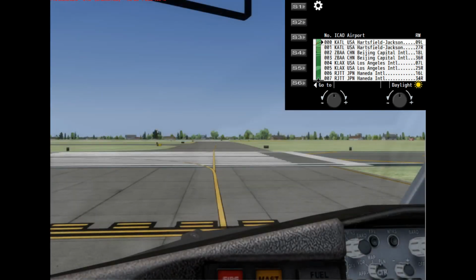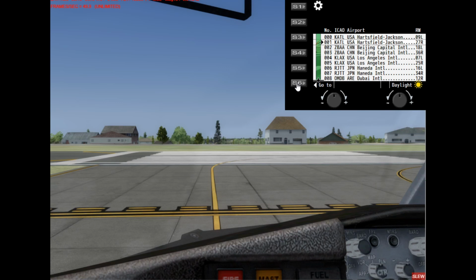Okay, so here we are at Hartsfield-Jackson, runway 9 left on the taxiway just short of the runway. So if we want to get down to the other end of the runway, we can just select the runway 27 right and hit go to, and now we're at the other end of the runway on the taxiway just short of the runway here as well.